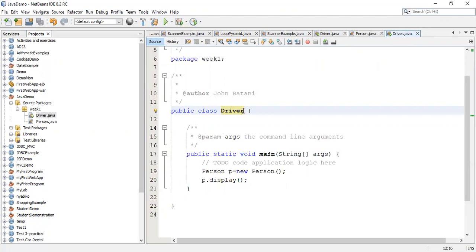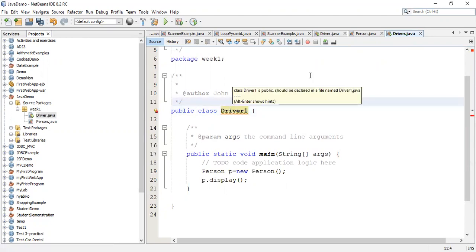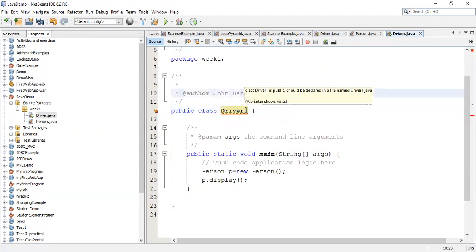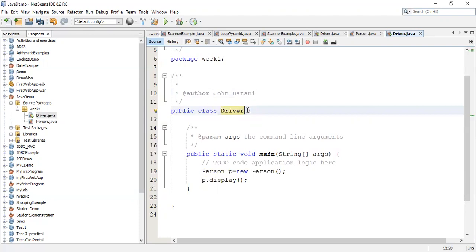If I come here and type, say, driver1, this will give an error. It's because this is a public class, and yet the name is not the same as the file name. So if I click here, it will tell me to rename file to driver1, so that we resolve that. So a public class on a file must always have the same name as the file name.